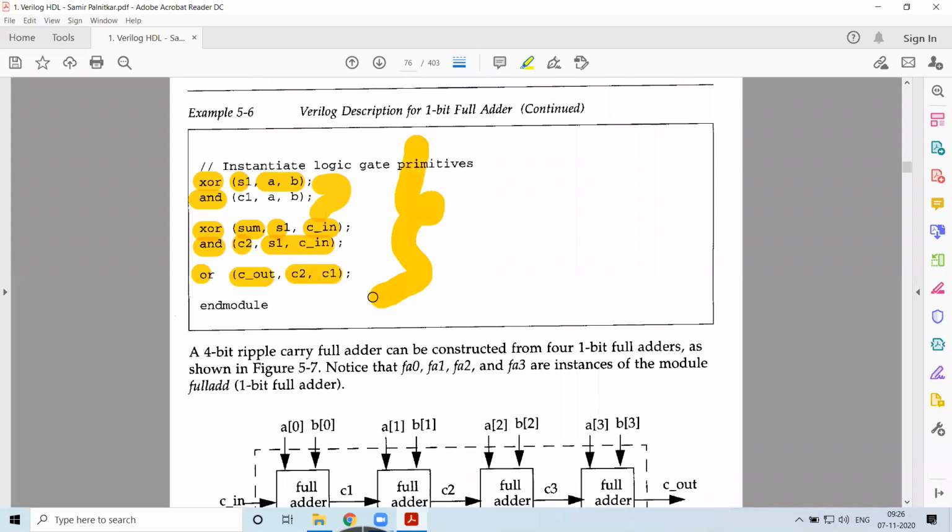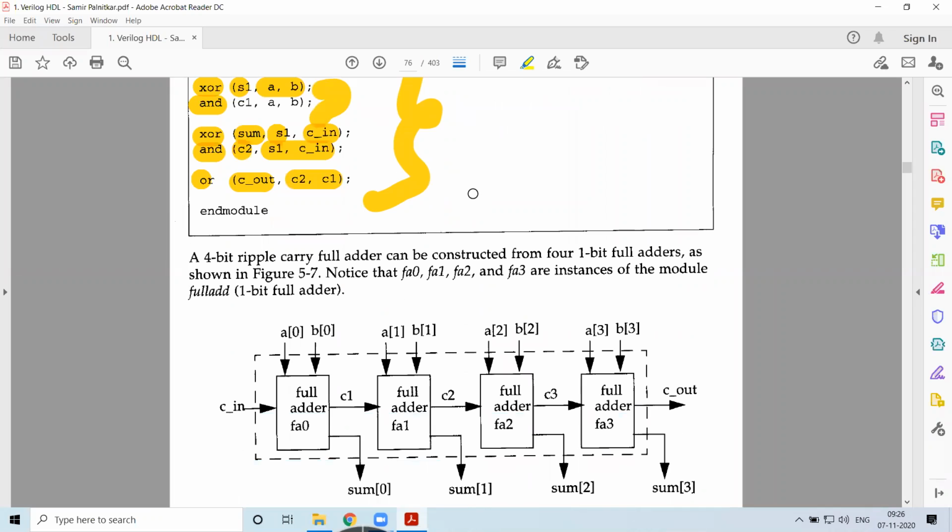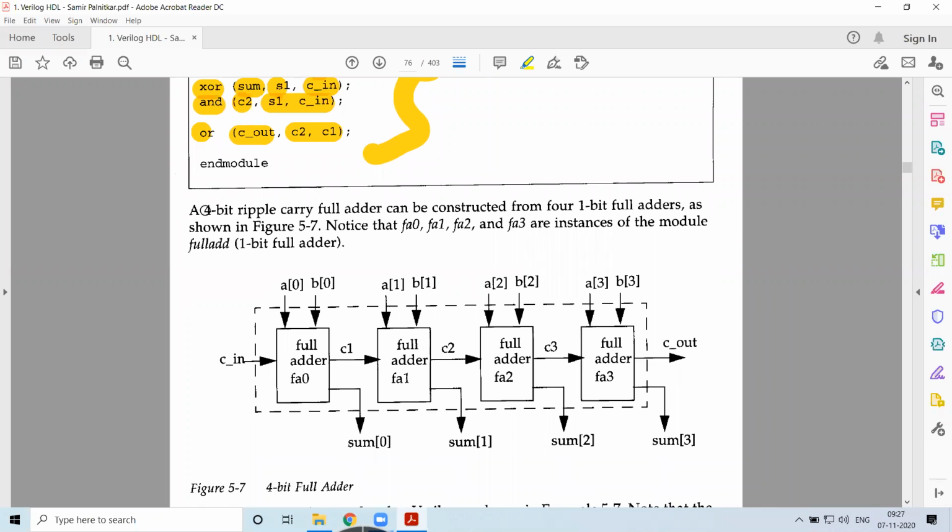So this is your module definition, what you have provided. And this is a logical implementation. And since all you are using are gates, this is gate level modeling. Again, if you want to simulate this one, go for a stimulus block and provide the appropriate inputs and see what the execution results in. Now, with the same concept, we can extend it to a 4-bit ripple carry adder.